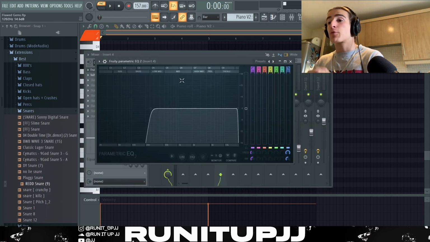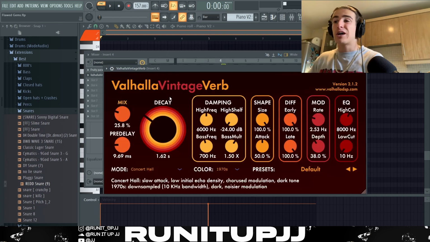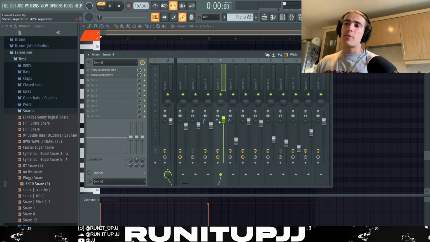As for effects, I just put an EQ cutting off literally all of the lows, and that's what I really needed. And then on top of that, I added a reverb just because this isn't the main instrument playing, because it was the original synth as you guys heard. I wanted to have a bit of stereo separation so it's not so in your face in the mix. Adding some reverb, as you guys can see here. And then of course, a tiny bit of stereo separation, around 40%, just does the job really nicely for not having the piano be too far in your face.